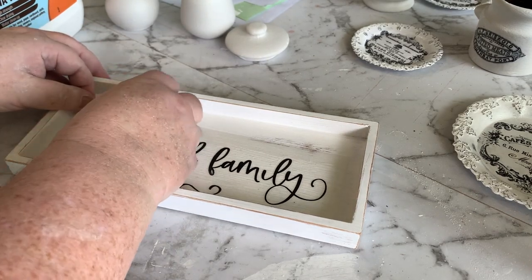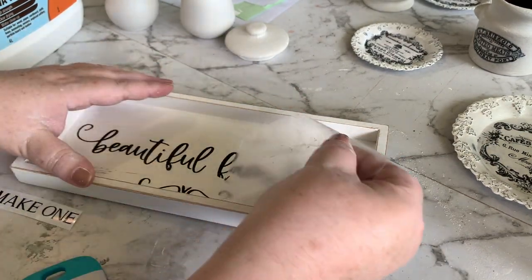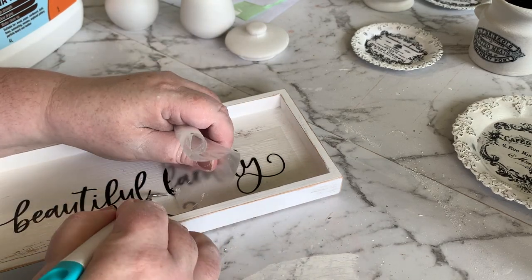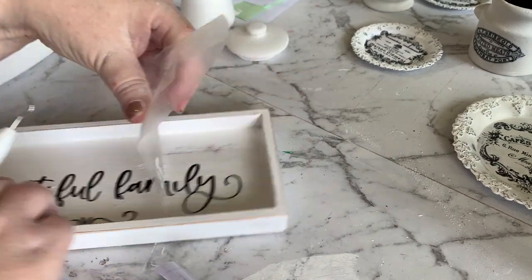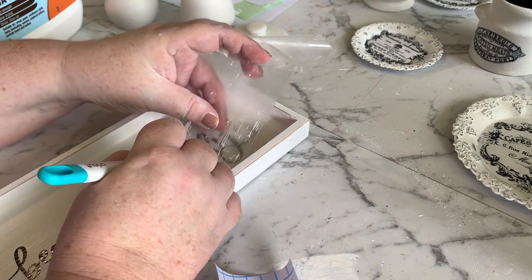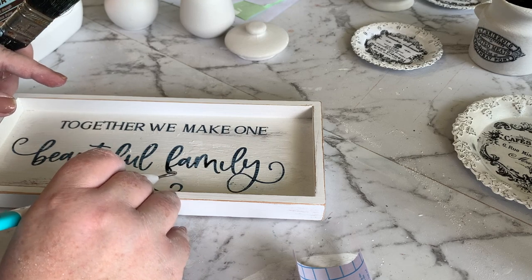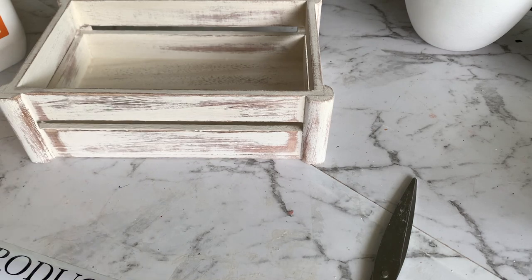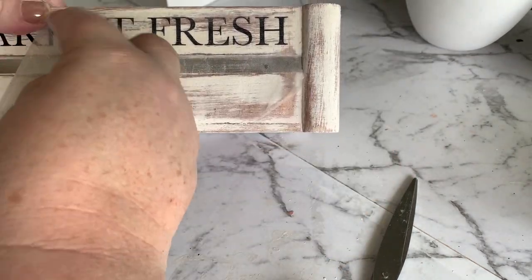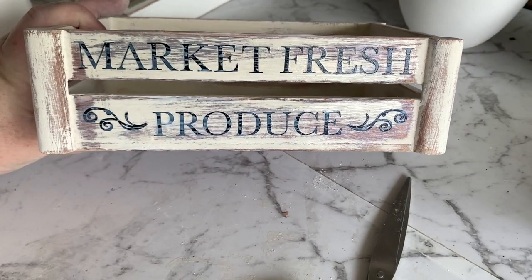In all honesty I didn't really think that putting the glue or Mod Podge down first made much of a difference — from my experience it still took the same amount of effort and some pieces just weren't sticking as well. Maybe it'll make the decal last longer in the long run, I'm not sure, but personally I didn't notice much difference as far as transferring the image goes. I then finished the tray off with another layer of Mod Podge on top. To finish the crate I used my Cricut Joy to cut out the letters for 'Market Fresh Produce', stuck them on the side of the crate, and went over it with a layer of PVA glue to help protect and seal it.